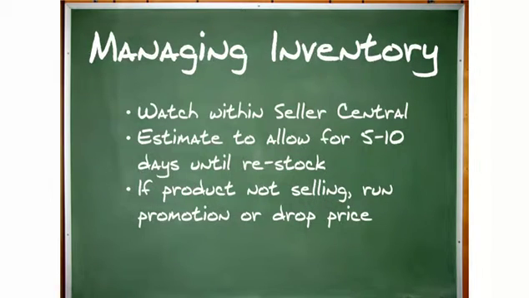So if a product is not selling, this is very important, you can run a promotion on Amazon. We've covered that in another video. You just click the little promotions link, and you can run a promotion to offer a discount on it, or you can drop the price either through a sale or just permanently. Do whatever you can to get rid of that inventory and don't carry that product anymore if it's not selling very well. There are other products you can focus on. Like I said, inventory that's not selling is just sitting there not making you any money. It's tying up cash that you've already spent.